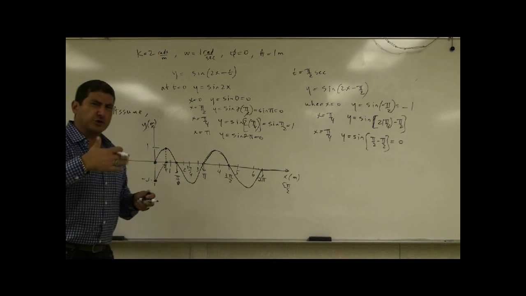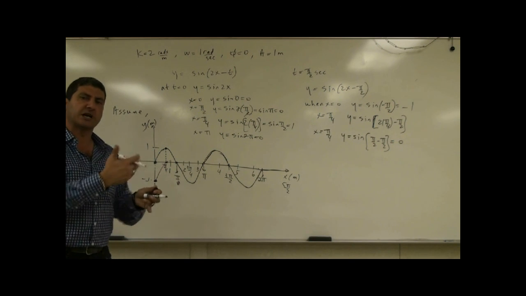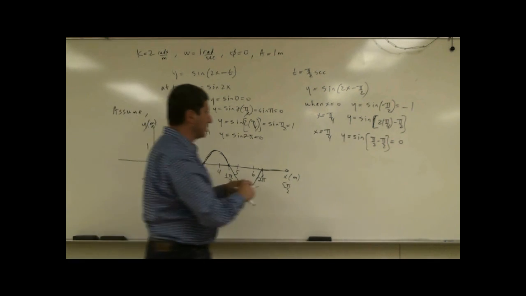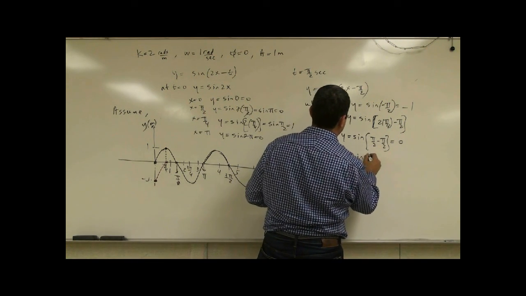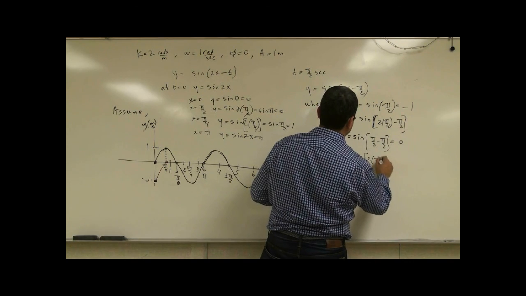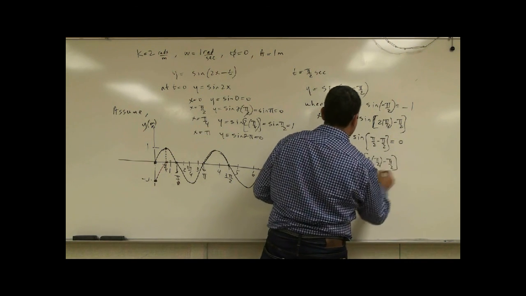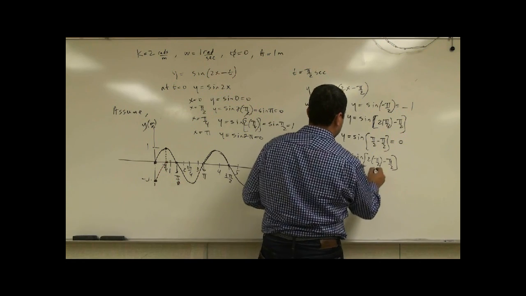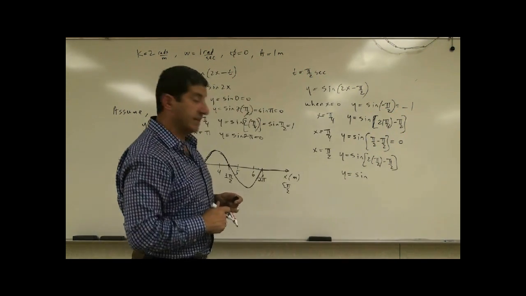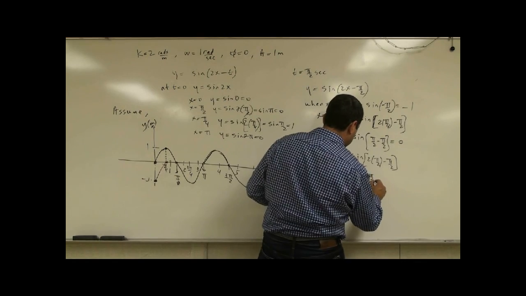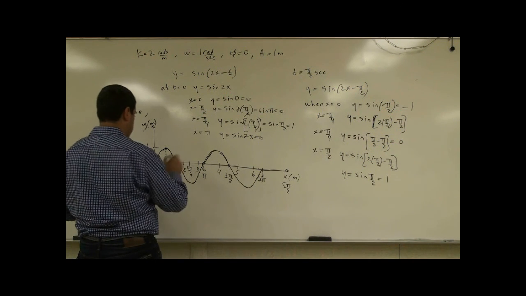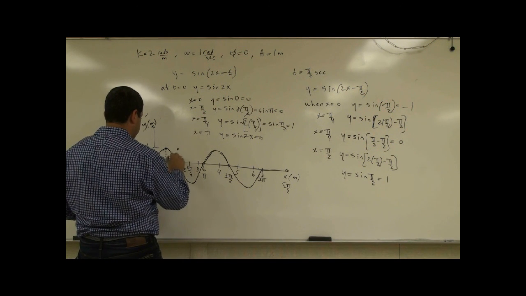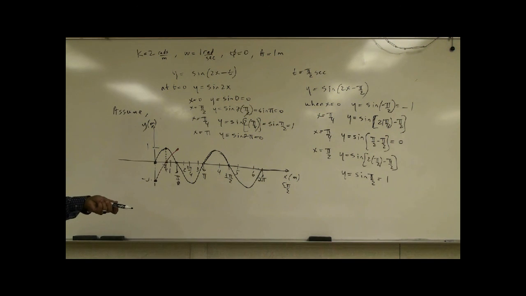Right? And we don't have to do too many things. Once we do a couple of snapshots, we can see here what's going to happen. When x equals pi over 2, y equals sine of 2 times pi over 2 minus pi over 2. And then you get y equals sine of pi minus pi over 2. That's pi over 2, and that's going to be 1. So then that's going to be over here. So the wave has gone over here. So its wavelength, of course, shouldn't change. We just want to see how far it has moved over.